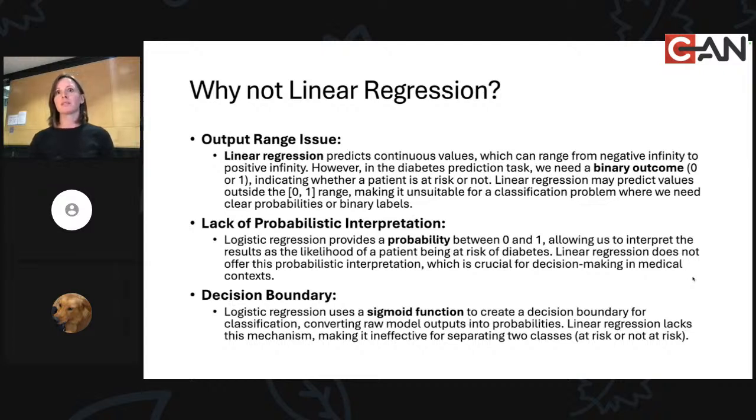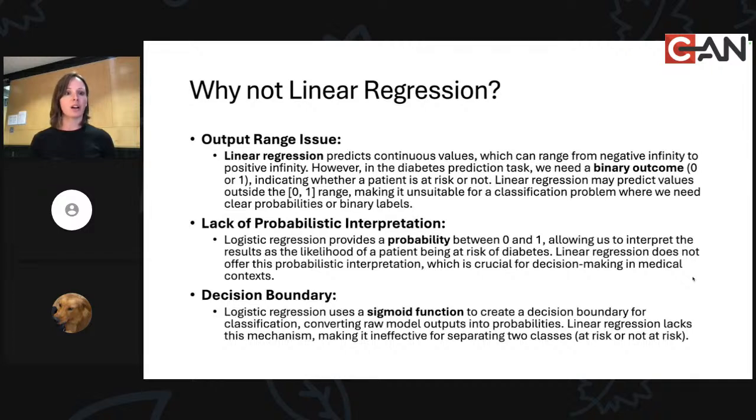So what that means is you could technically, within the realm of this formula, ask it, hey, what is the probability of this patient being at risk for this outcome? Is it 0 or 1? And it could tell you 7. And you wouldn't really know what to do with that answer. So it's not suitable for this classification problem because the algorithm does not bound it to 0 and 1. And because it does not bound it between 0 and 1, there's no way to really interpret that.